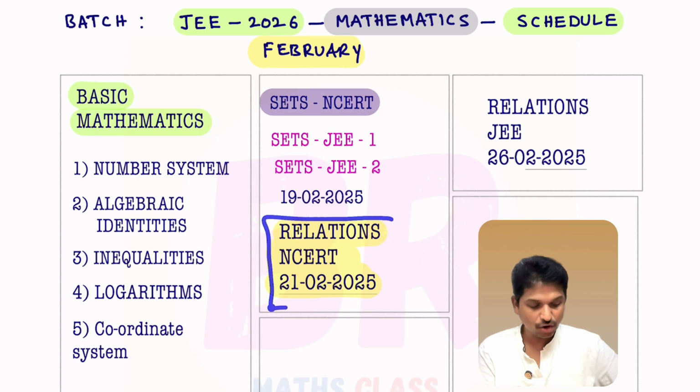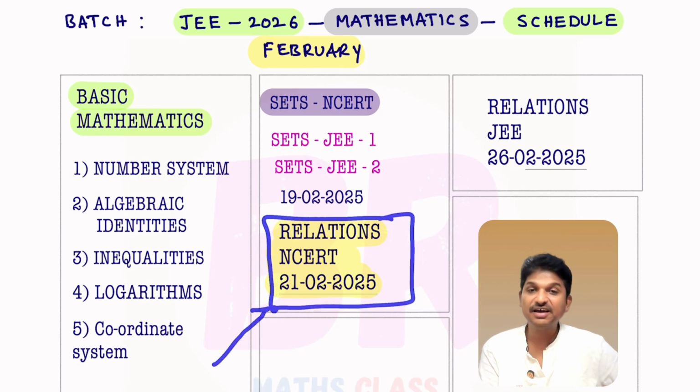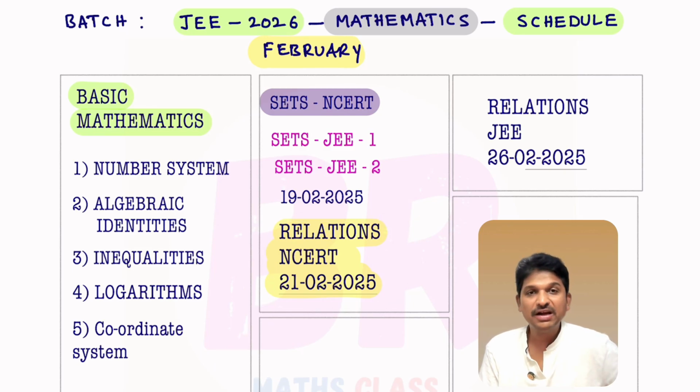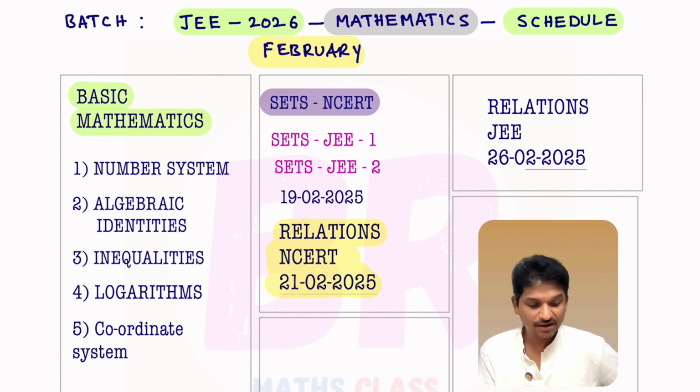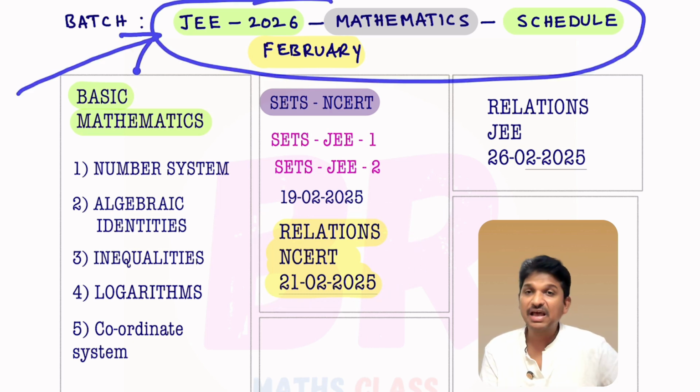This class is all about relations NCERT. Relations topic you learn in class 11th. Relations topic is there in class 12th also. Class 12th in relations one exercise is there. Very important. Reflexive relation, symmetric relation, problems related to it. Complete relations NCERT. Frequently, you will get questions on the topic relations in JEE examinations. Having good knowledge on relations is very important. That's why complete relations.